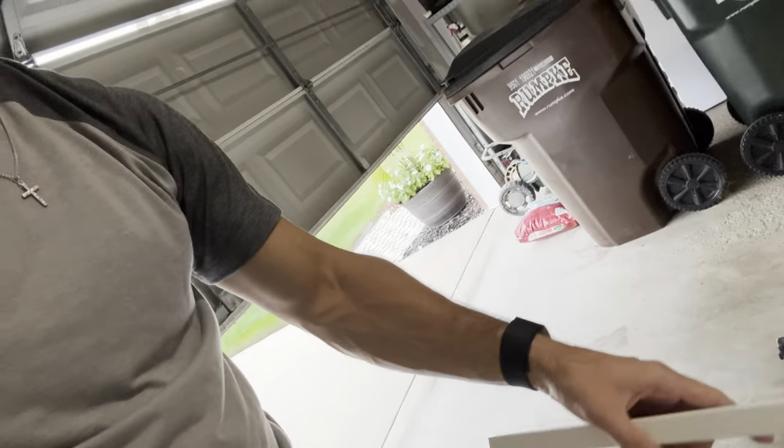Okay, now I wanna run this piece upstairs, just make sure it fits good before I do any finish work, just in case I have to make any more final cuts. Okay, so luckily that fits in there. It's pretty snug, which is what I want.